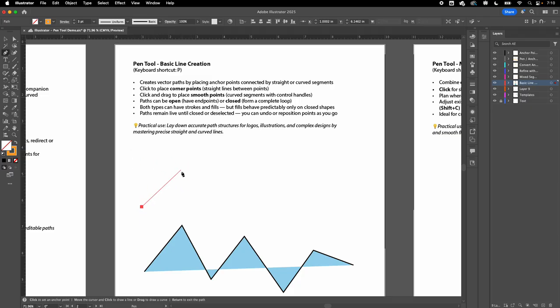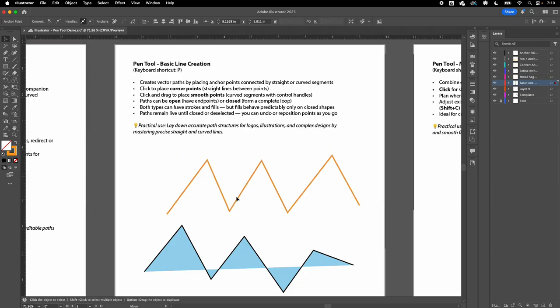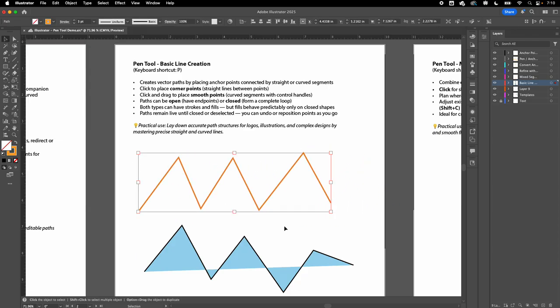It's then showing me a preview of what the path will be once I do click, though I haven't clicked anything yet. So then click, click, click, and I'm not clicking and dragging, I'm just clicking, and that's going to make straight lines. When I'm done drawing there, all I did was press escape on the keyboard, and that lets me back away, not continue to make lines. I can then press V on the keyboard to go back to something like my selection tool, and then I'd be able to move this around.